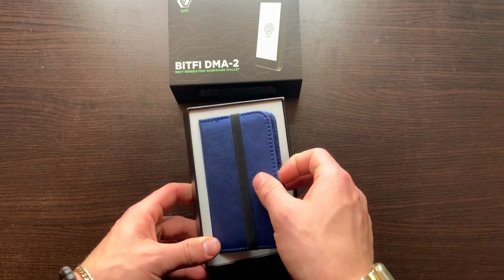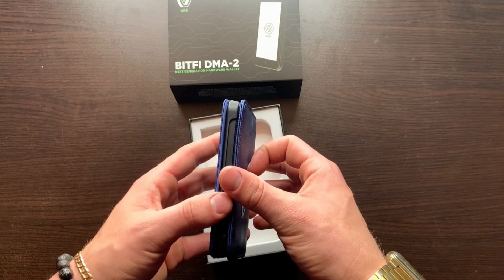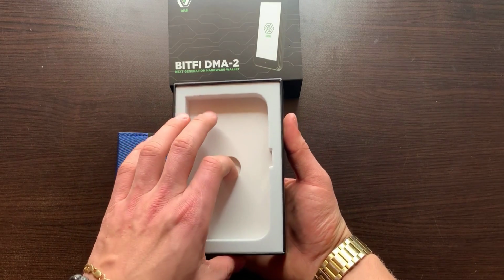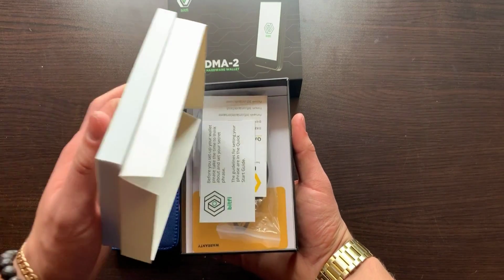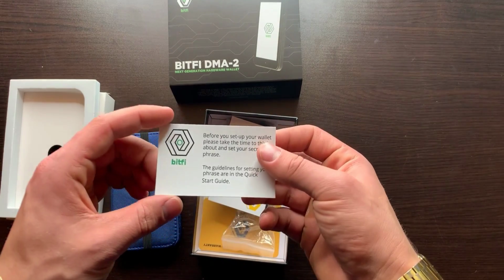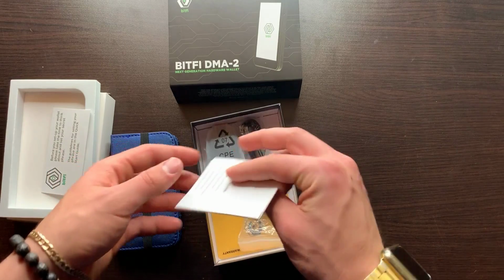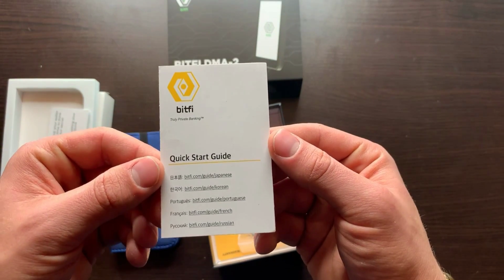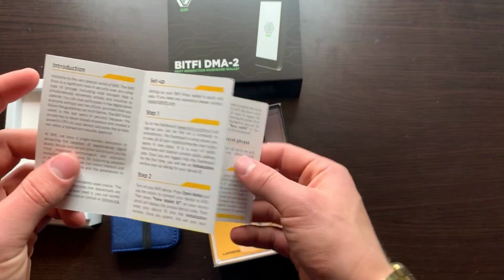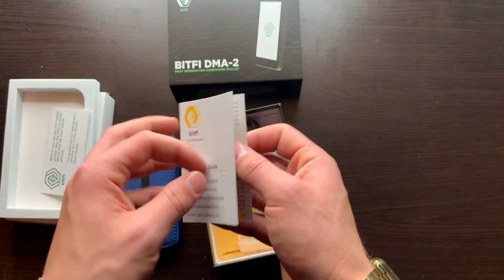Today's episode is about unboxing this, as we go into their website and discuss what exactly the Bitfi offers, because from what I understand, this is the next generation hardware wallet, and they're doing things differently. And that's interesting to me. So we've discussed Ledger, we've discussed Trezor, we've discussed tons of other wallets, Elipal, and there's so many more that I have that we'll do a video on later. But what makes this one different?